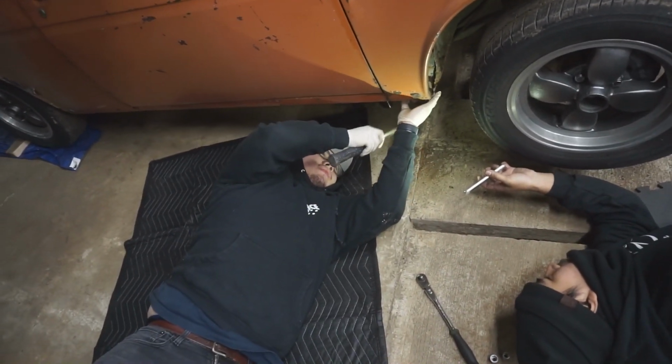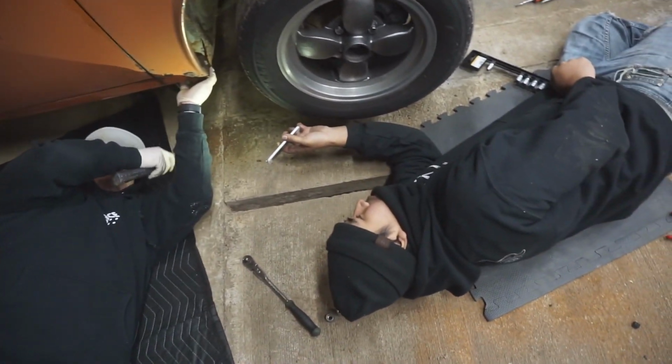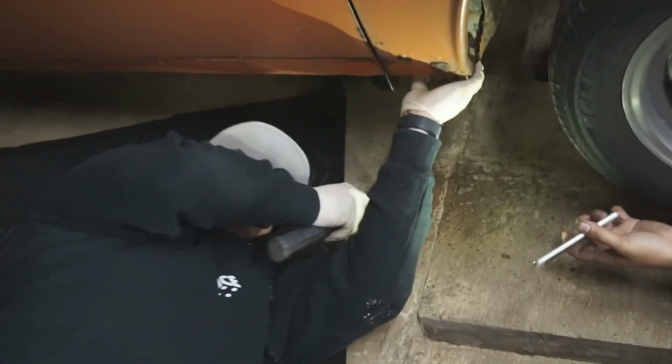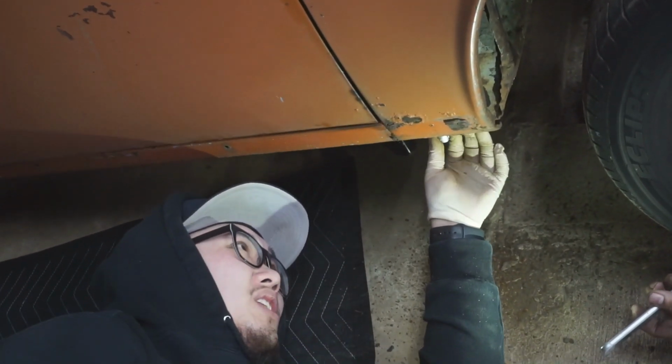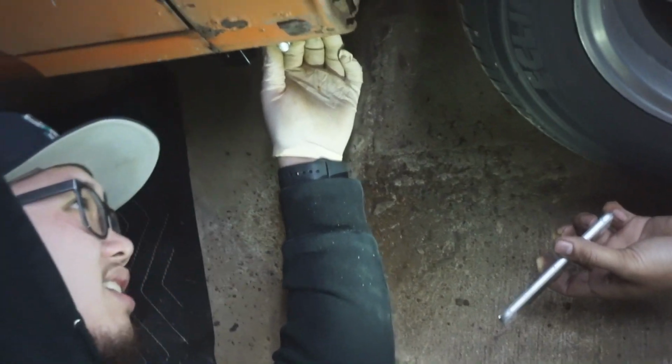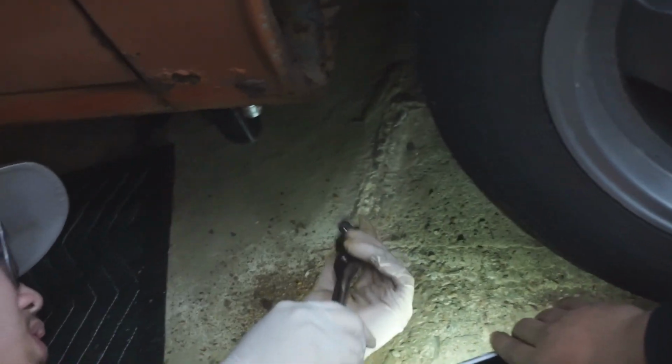Hi. Huh? What are you guys doing? Tracking a boat and a whole bunch of dirt. That's rust, man. I can see a pile of Datsun right here. Oh yeah.